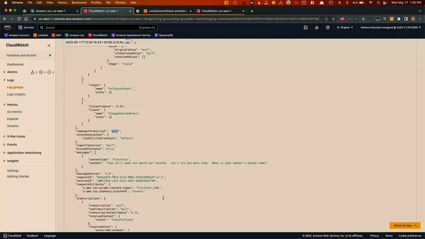What account would you like to transfer funds from? Savings. And what account would you like to transfer funds to? Checking. How much money would you like to transfer? $300. Okay. So you want to transfer $300 from your savings account to your checking. Yes. Should I execute that request? Yes.